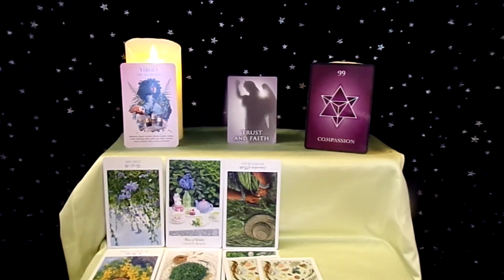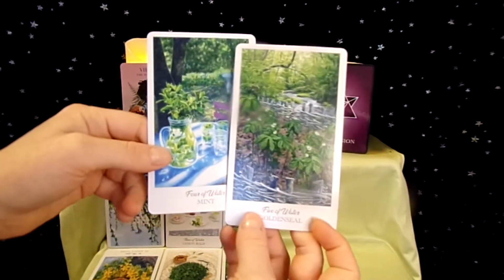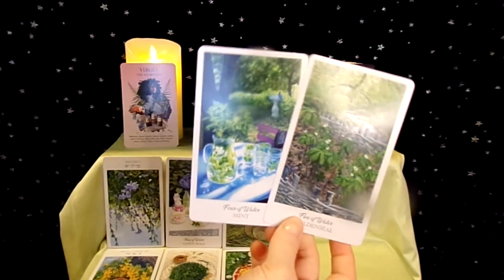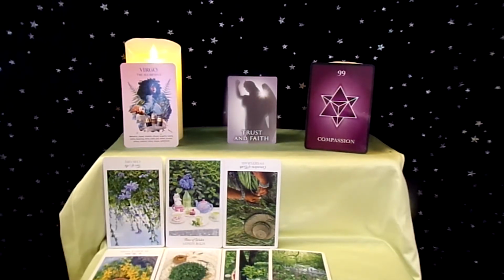All right, let's see what we got. So we got, yeah, exactly. Okay, the Four of Cups and the Five of Cups. Okay, so again, there's progression moving forward. This is exactly what I'm kind of seeing though. So with the Four of Cups and the Five of Cups coming out to clarify this relationship, I'm just going to put them right here because I don't have enough space. I'll work on it. I'm sorry. Aesthetic is not my strong suit.